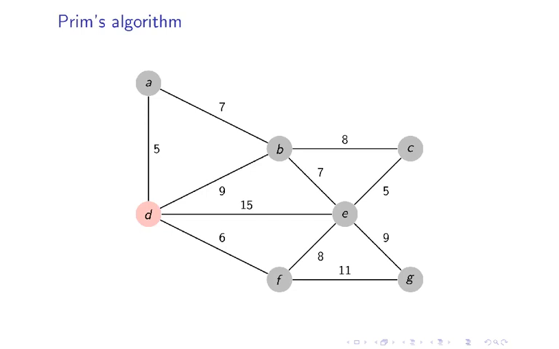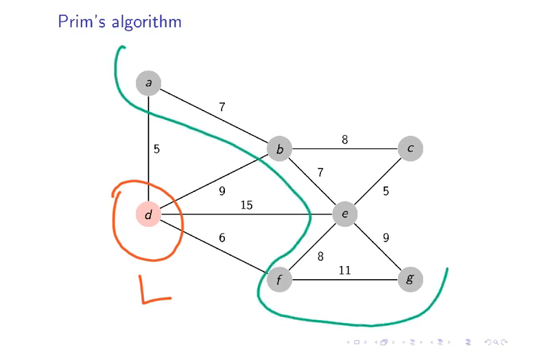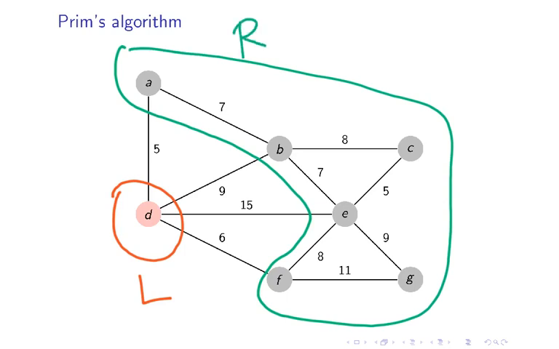So that means that my set L is going to start being just that vertex, and the set R will be the rest. So in the first step, we have that these are our sets L and R. And so now, to start passing nodes from R to L, let's observe the cut edges that we have here, the connecting edges between the two sets. This is the key point of the algorithm. So the connecting edges are going to be this one, this one, this one, and this one.